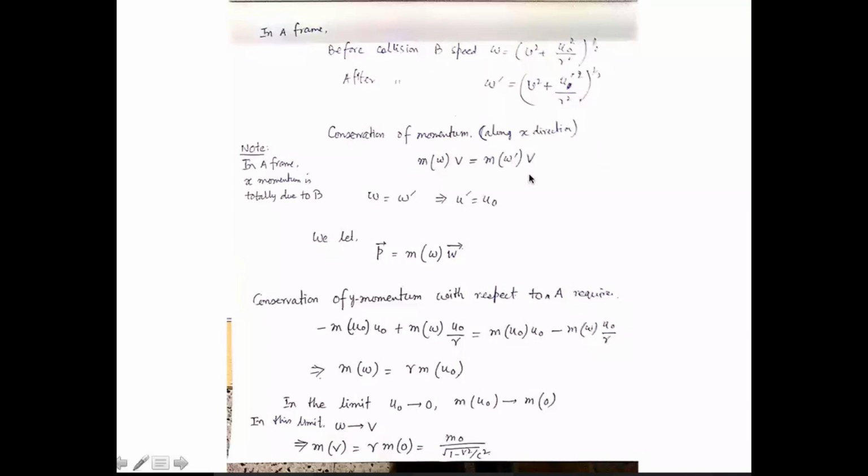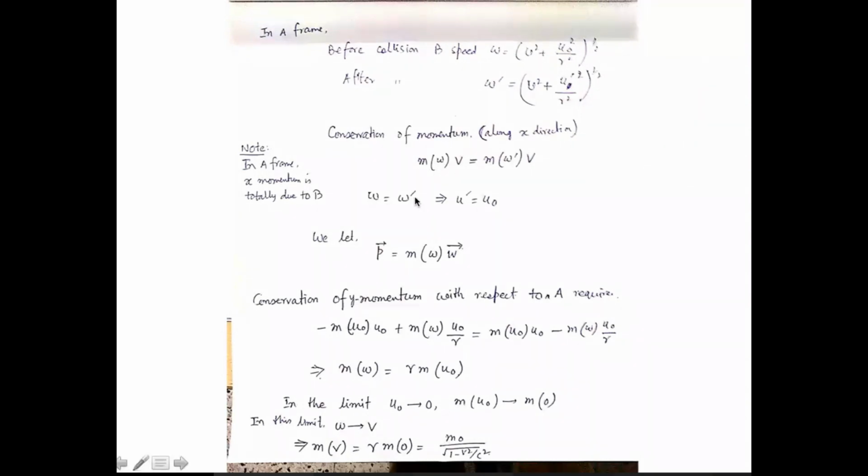So mass times velocity, the velocity is the same. For generalized purpose, I have taken that mass is dependent on this velocity. This is a scalar quantity yet to be determined. It's analogous to Newtonian mass, but which can depend on the speed omega. Now you see, it's very easy from here to follow that omega is equal to omega prime.